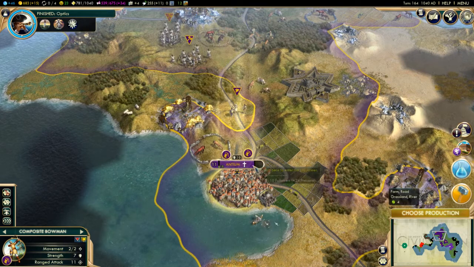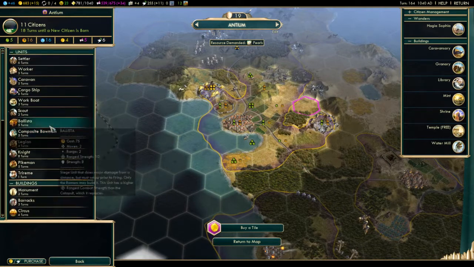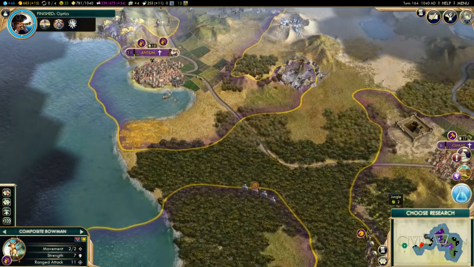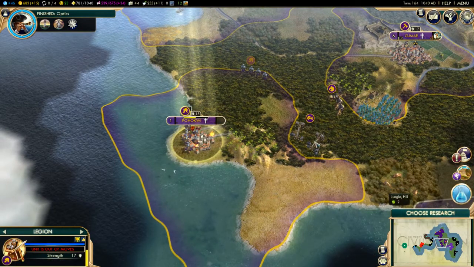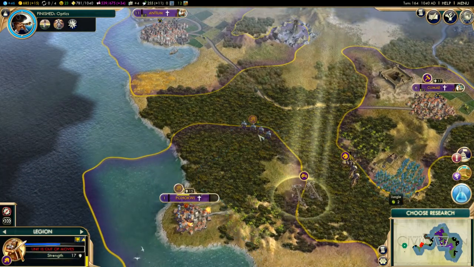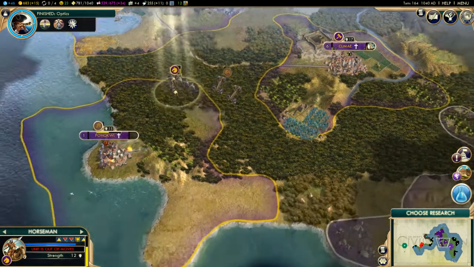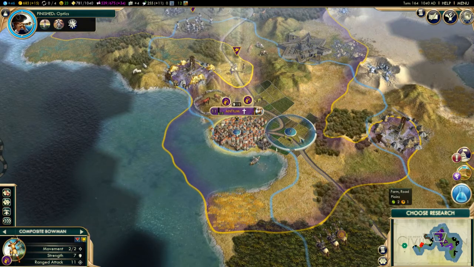So we built some composite bowmen here. I think I now want to build more triremes. Those are basically the only ships I have that I can use. So let's do that. And I'm going to have to put this legion here and use it as a garrison, because otherwise those guys will basically tear my city apart. And you guys should also move here probably. They might try to invade my land. I doubt they will, but it might happen.